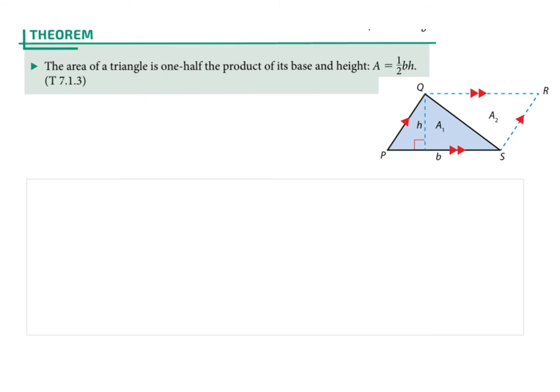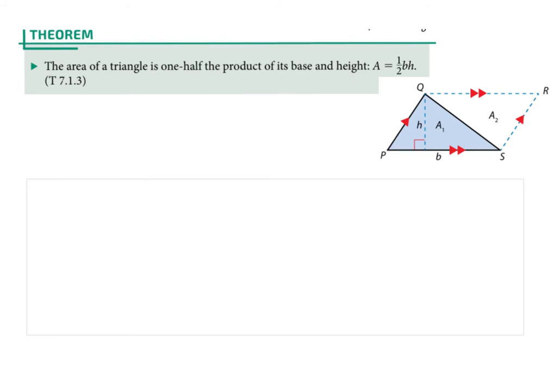For a triangle, you could take any parallelogram and cut it in half with a diagonal, and you would get two triangles, all right? If they drew out the parallelogram and gave me one diagonal, I created two triangles, and they're actually two congruent triangles, all right? And so if I take a parallelogram and get two congruent triangles, then I can start with the parallelogram formula, which is base times height.